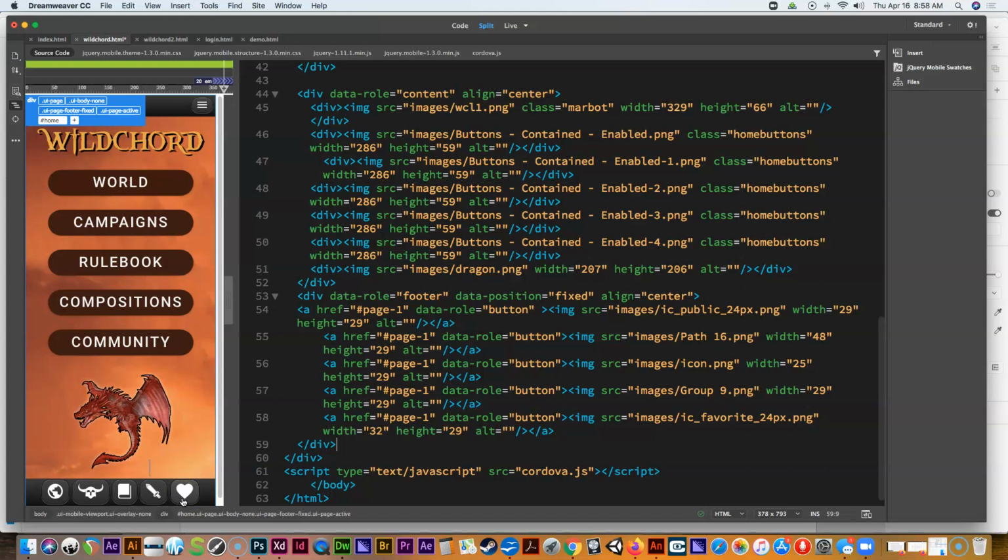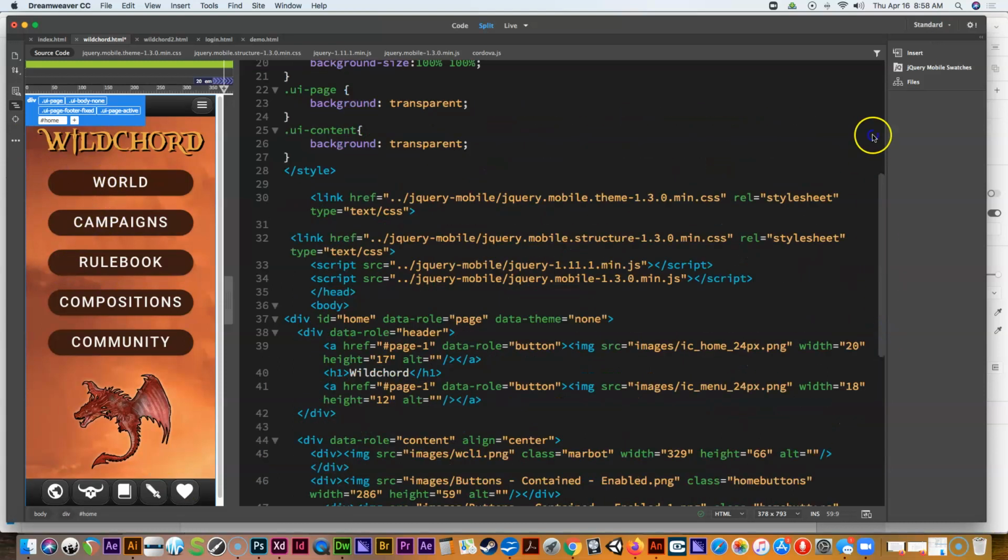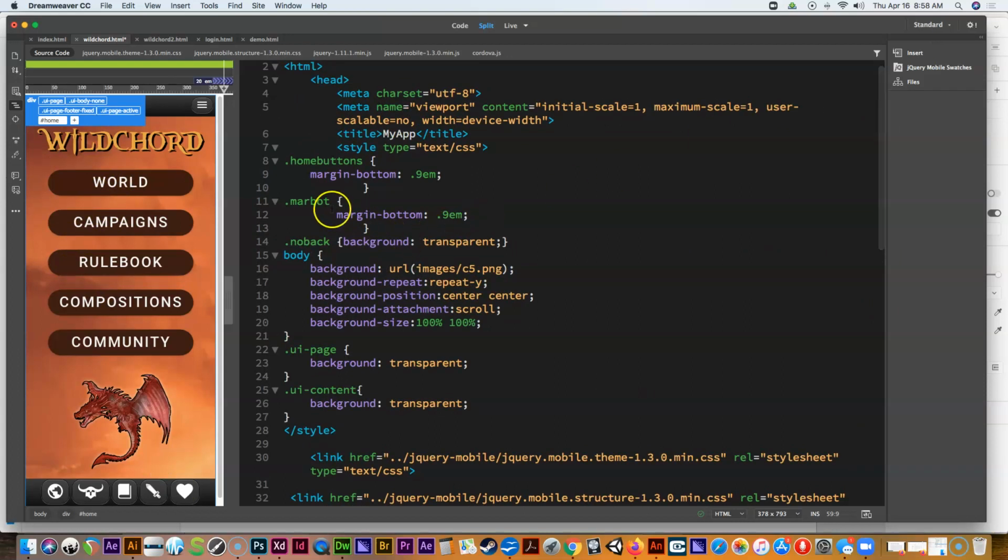So what we could do is add, just like we did with these buttons here, where we made a style. In that case, we made a style called home buttons, and we put a margin bottom on it and applied that style to each button. Down here, we can put in a style, but this time we want to put a little margin on the right of each button, right? But then not apply it to this one really at all.